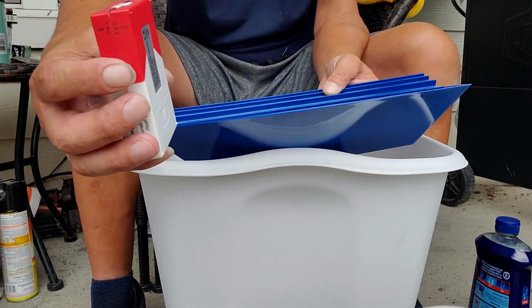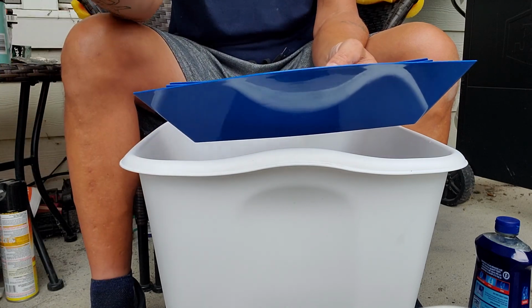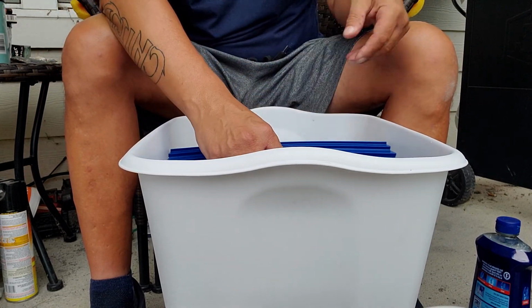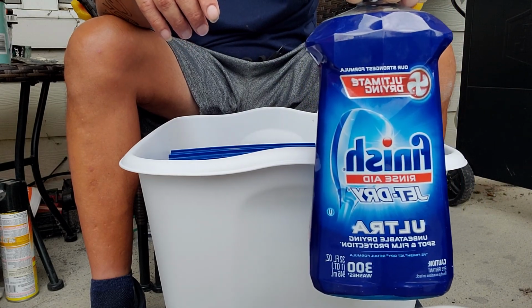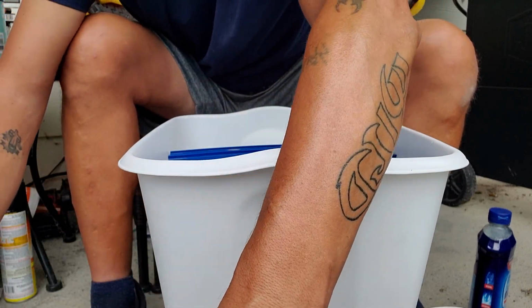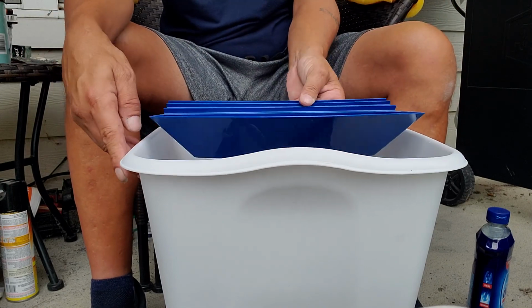Got me a little scale. Yeah, it does flip out, it is a scale. So, got me one of those. Gotta have a spoon, right? Another couple of things you do need. Surfactant. And what comes with surfactant, but you do need water. So yeah, I haven't added none yet. I'm still in the process of it, but I want to show you that I did.